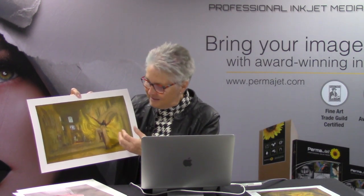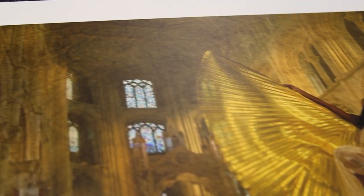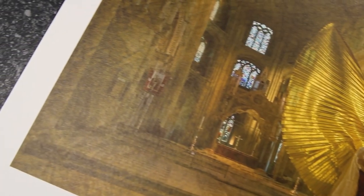Now this is the PhotoArt Silk, another paper which I really love. I call this a magic paper because it has this very gentle luster which only comes out after it comes out of the printer. It goes in as just a normal piece of paper and then comes out with this gentle luster all over it. It's got a very gentle texture to it, so for my work which is quite texturised, it's a perfect paper — and it's a paper I can put all 20 images from my panel on and every single one of them works.